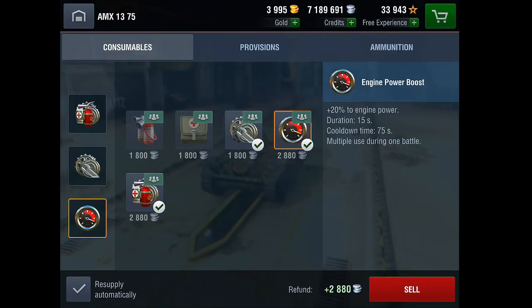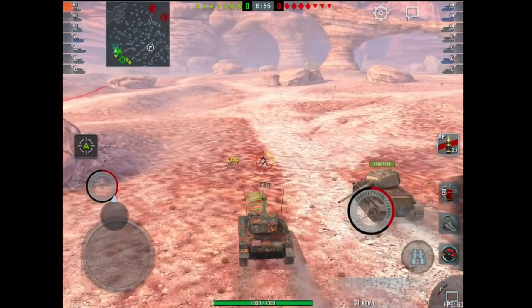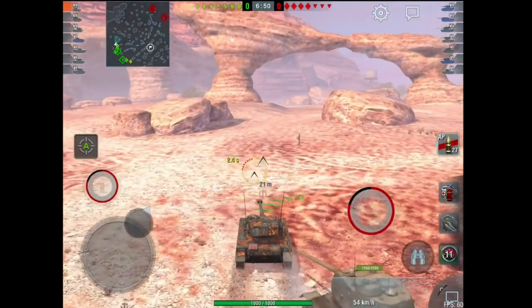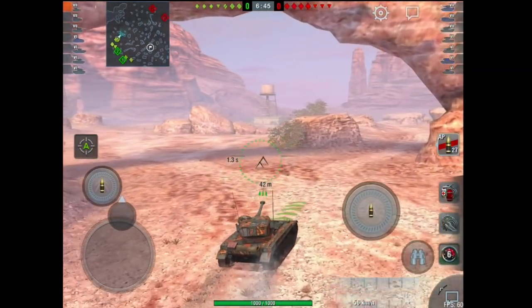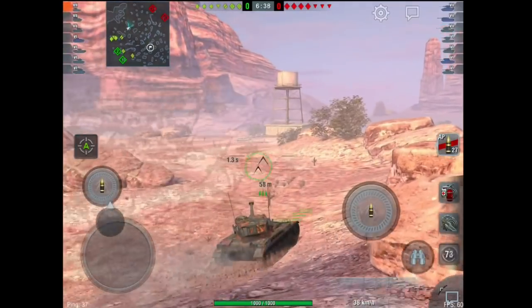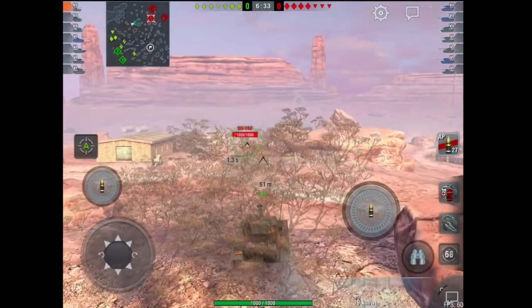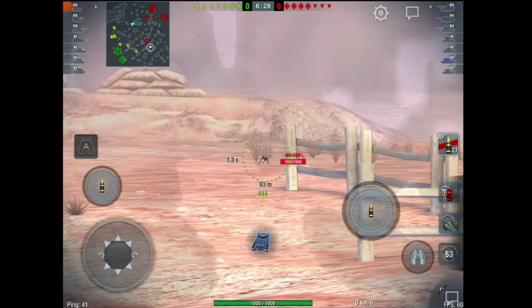Now obviously we can't run adrenaline on autoloaders, but even if you could, I would still choose the engine boost on this, because although it has really good mobility, it has amazing mobility with that engine boost on, which makes a difference in terms of doing a circle of death on something fairly mobile, or getting up early like this, getting up to a bush and spotting really quick. Or accidentally going through the bush and deciding to go to the next one. That wasn't intentional.